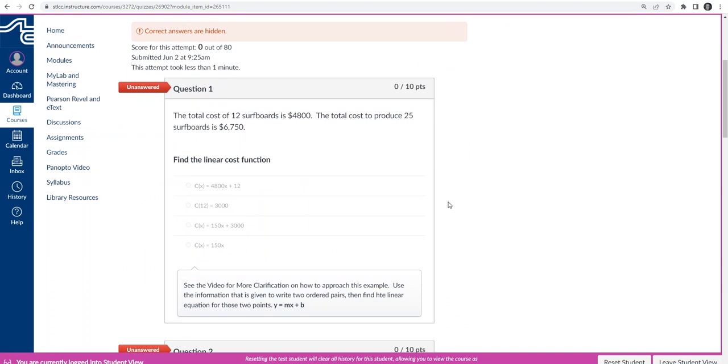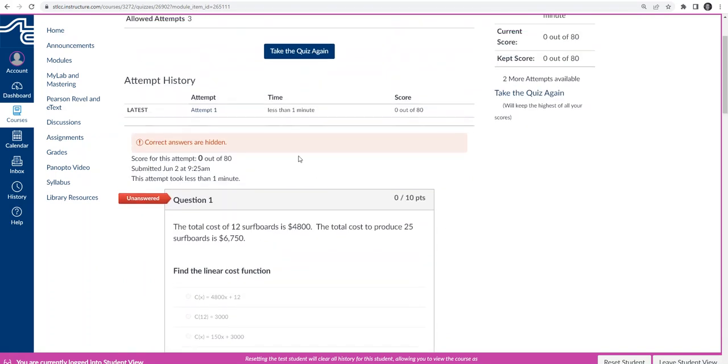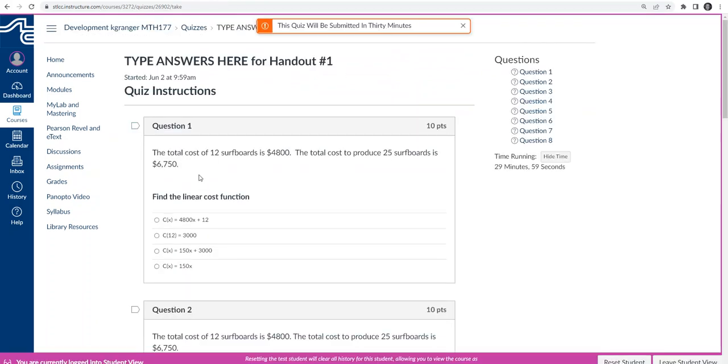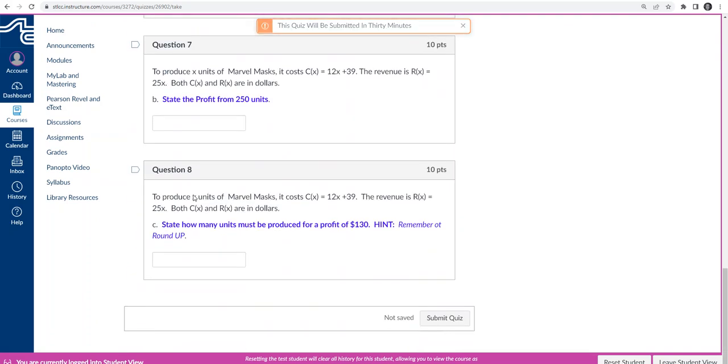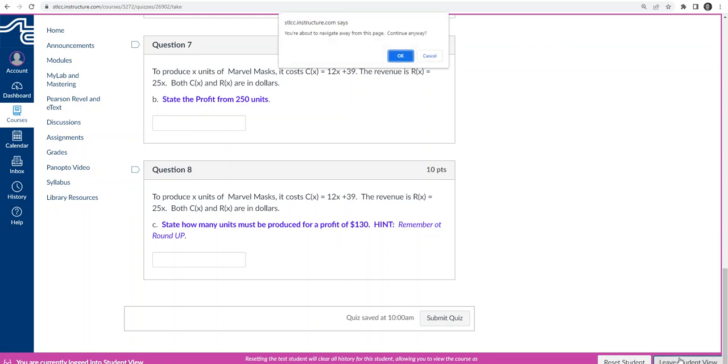But then the next part of the handout is called a quiz. And you could do this an infinite number of times. It's not actually a quiz. All it is is where you're typing in the answers to that handout. So that's the second part to the handout. First part to the handout was doing the written work, scanning that, and the second part is typing in your answers. And then when you hit submit, it tells you how many of those were right or wrong. That's pretty much it for navigating through our course.